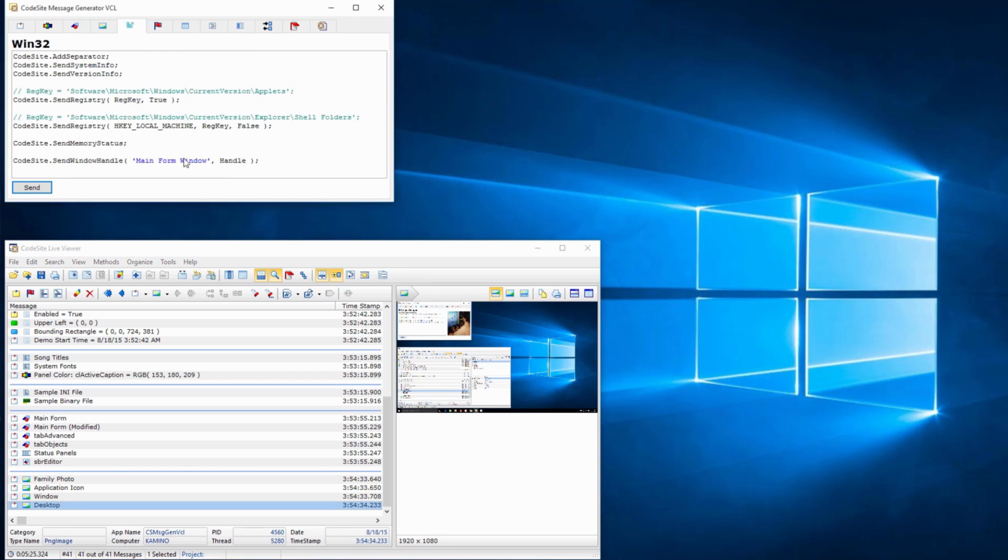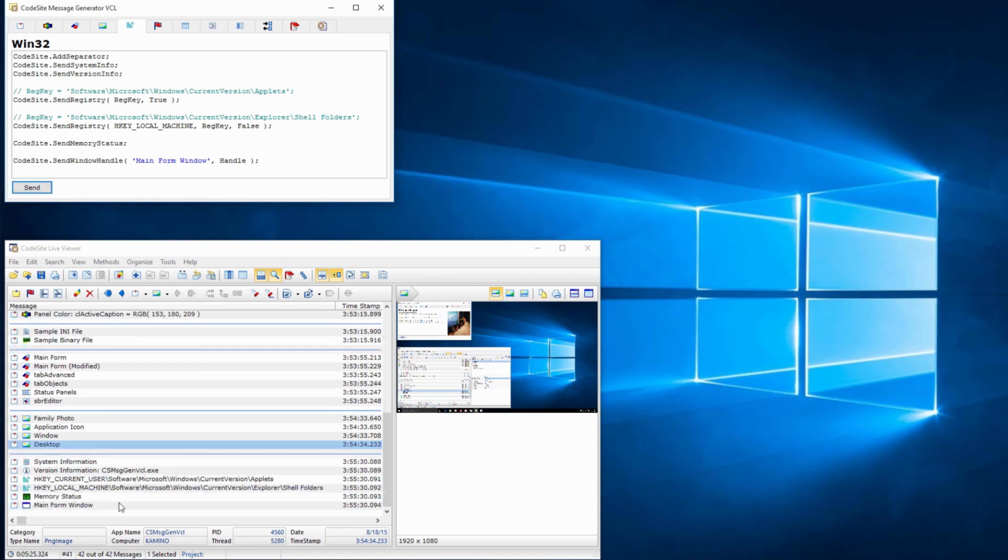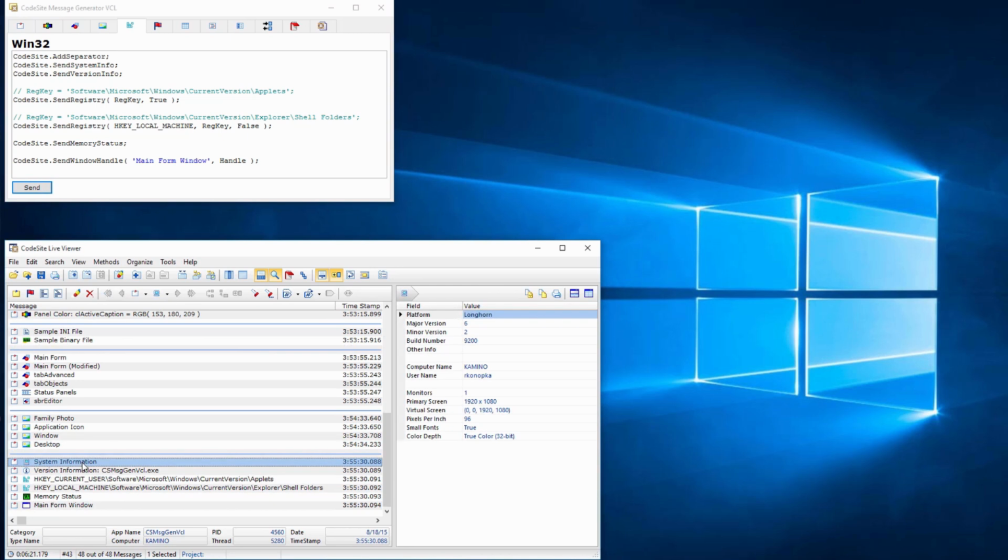If you're running under Windows, Win32, Win64, which is what our targets support, we have built-in support for that. So extracting version information out of your applications is quite simple with a send version info call. Being able to get the system information of how the system is configured, so screen resolution, color depth, build versions.